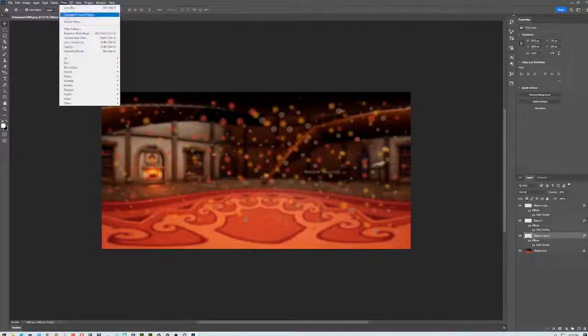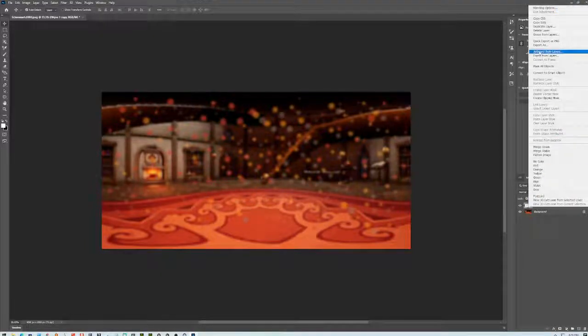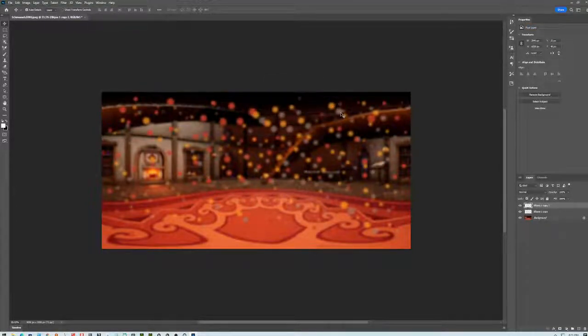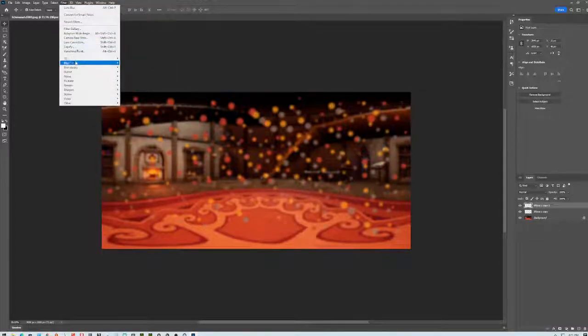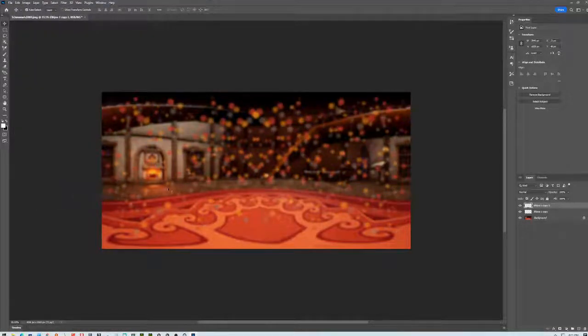And we'll repeat it there. And we're gonna merge these. We just need a big old bunch of garbage on the background. Duplicate layer. Edit, transform, flip horizontal. Yeah, it looks good.